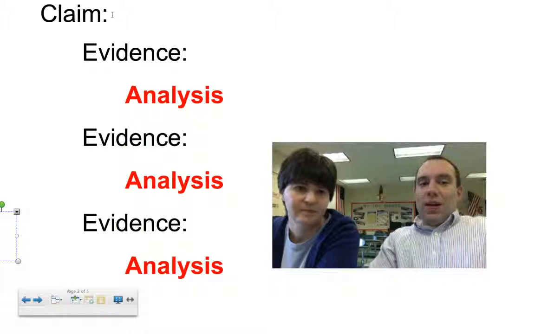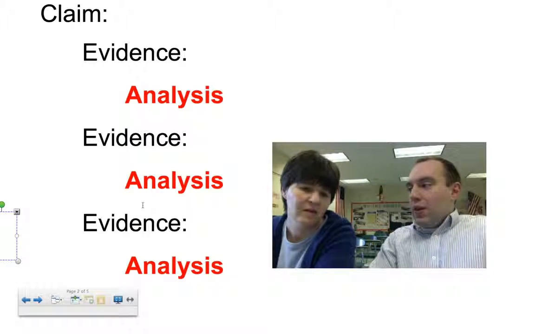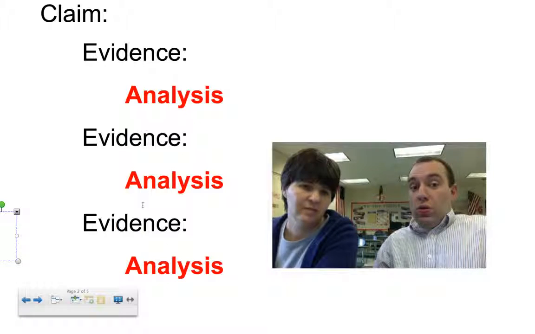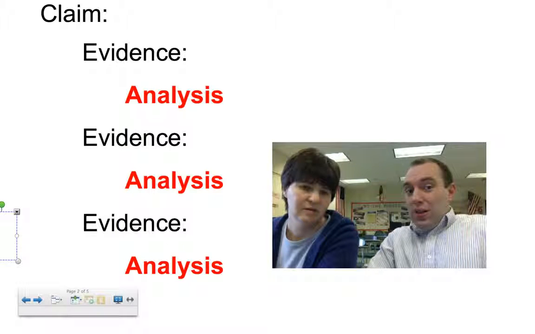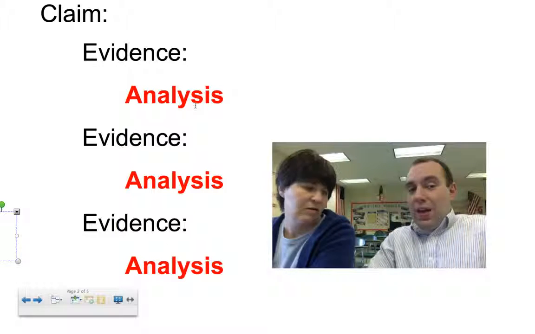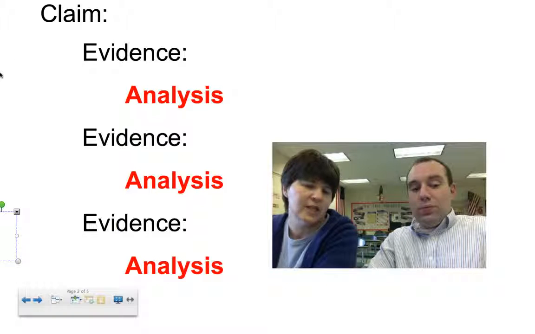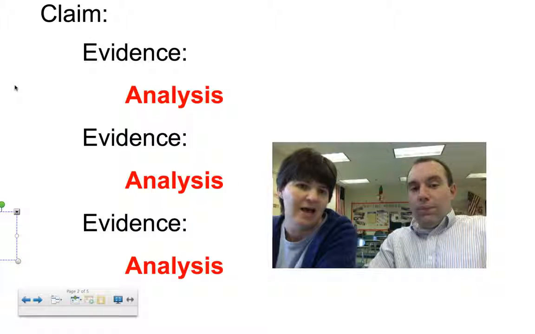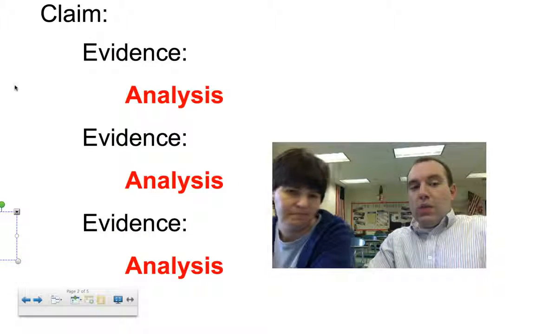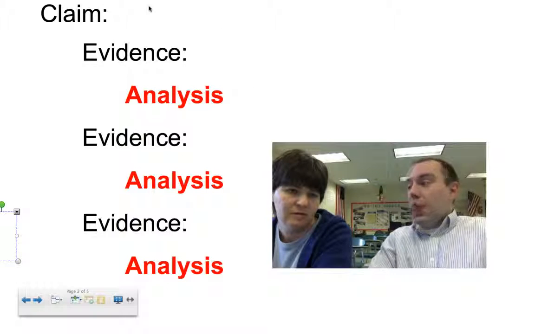So a claim could be something like cell phones will help learning, and then evidence could be this helps learning this way, it could help learning this way, whatever the case might be. What we're expecting you to do as an 8th grader is not just to provide evidence from the book, but also to then tell us a little bit about that evidence and why it actually supports that claim. What conclusions can you draw from the evidence, or what analysis or evaluations have you made of that evidence that supports your argument? So the claim is your thinking, the evidence is the book's thinking, and the analysis is your thinking, again, about how this evidence relates back to your claim.